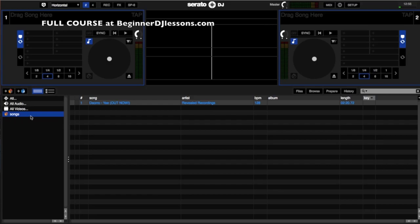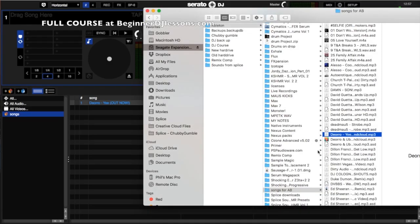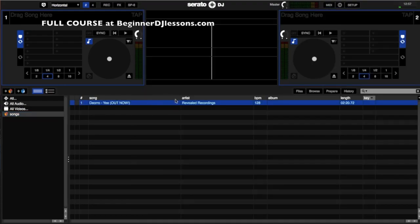So that's how you add songs. And the only other thing I need to explain to you here is this song is not now loaded onto Serato. This is just linked to the file that you just dragged it in from. So Serato now knows to find this file, it needs to go here. So if I was to go to this song and remove it, it would no longer be on Serato. So you can't just drag all your favorite songs into Serato, then delete them and expect them to be there.